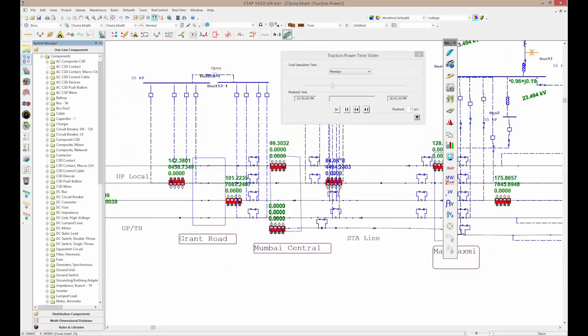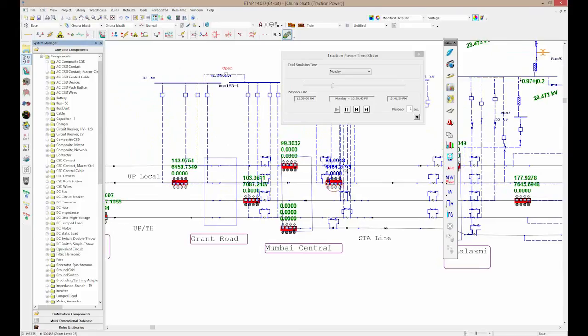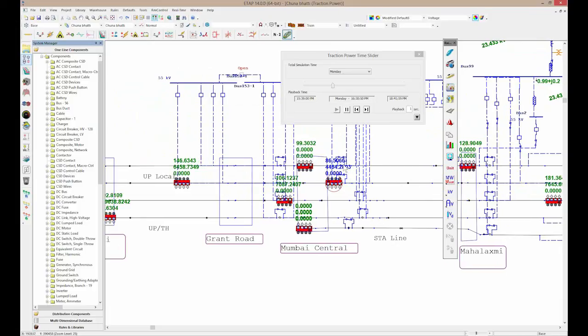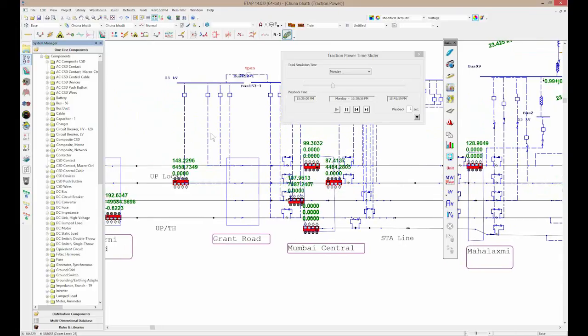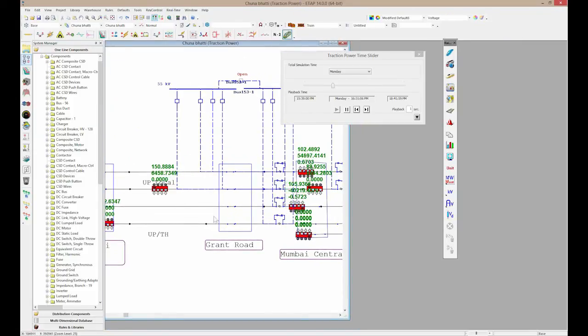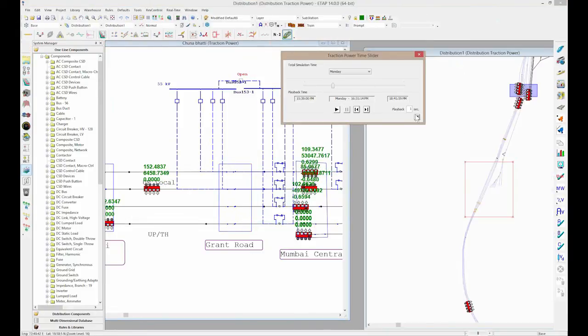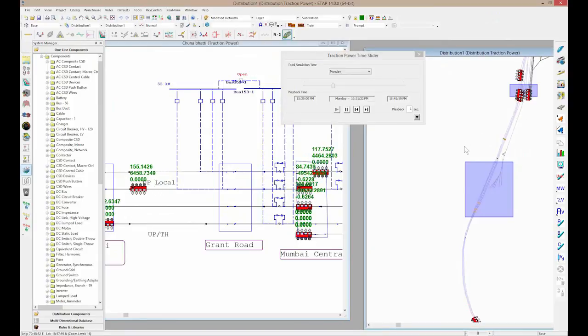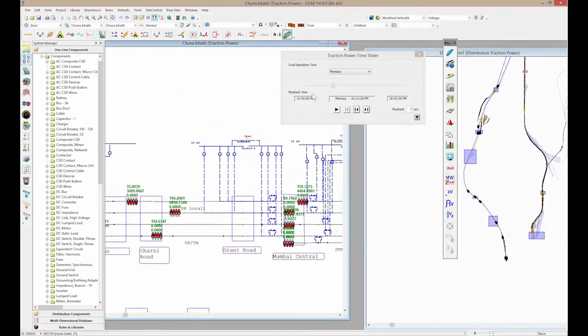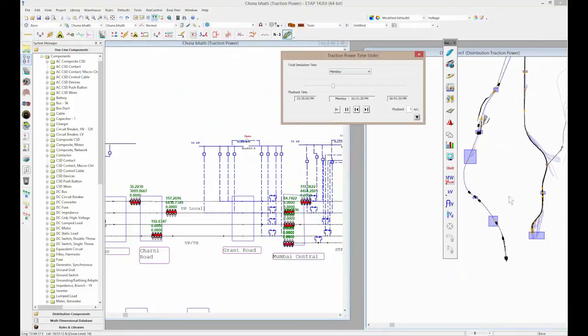So a lot of different choices. Here I'm seeing the energy buildup or the energy consumed by this train in the network. So from a visual perspective, you can see this data on the single line diagram. You can also ask the program to show this information to you on the geospatial diagram. So I'm going to go ahead and hit play again, and we can see the same information that we see on the one line, with the trains essentially at their respective locations, also reflected onto the geospatial diagram.